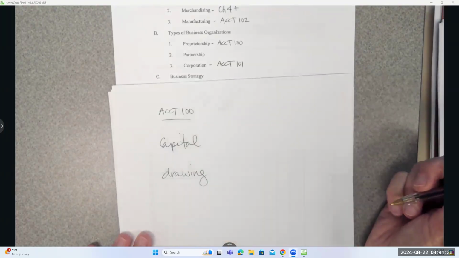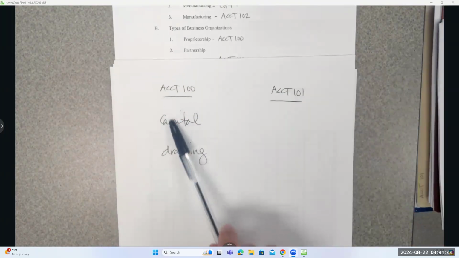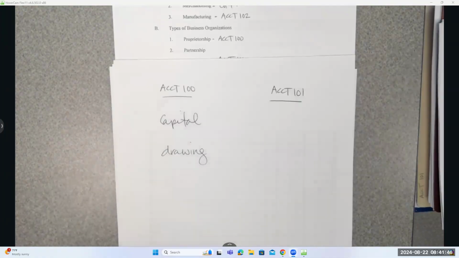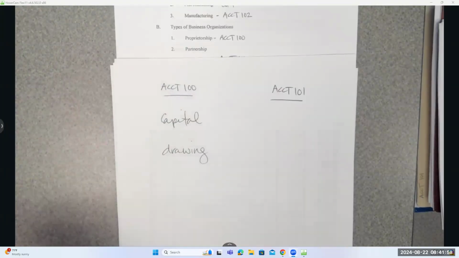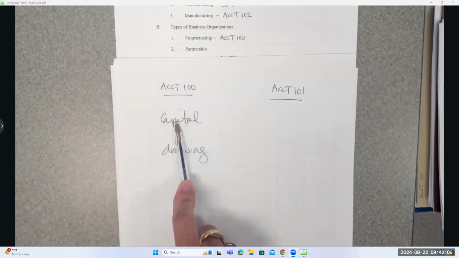So this was sole proprietor, and now as a corporation, this capital account was invested and earned equity. And that's important because this is what the owner started the business with, took money out of his personal account, and invested it into the capital as the business account. And then, remember back in closing entries, all the net incomes got closed to capital. So this was earned and invested equity. Well, we're going to split that out and make that two different accounts. So the earned will be separate from the invested.